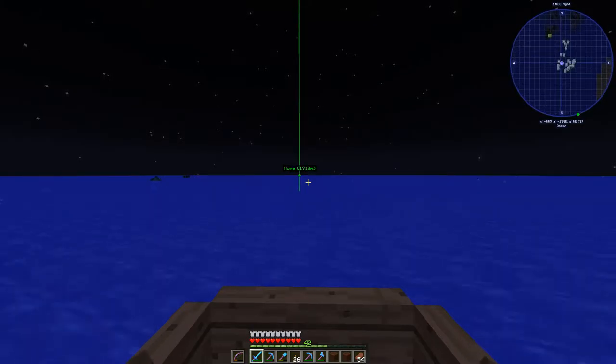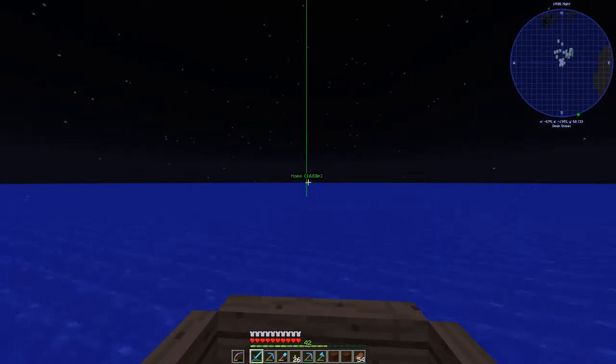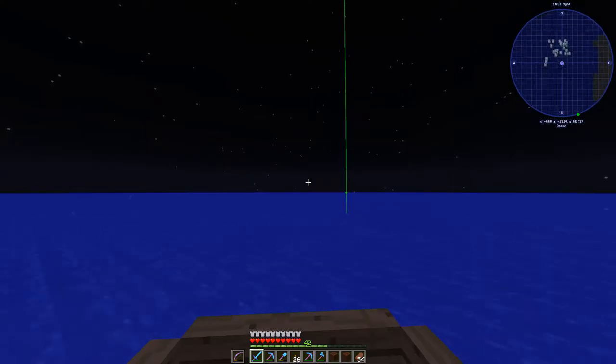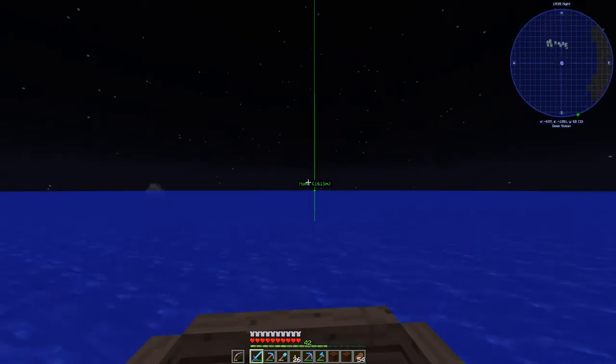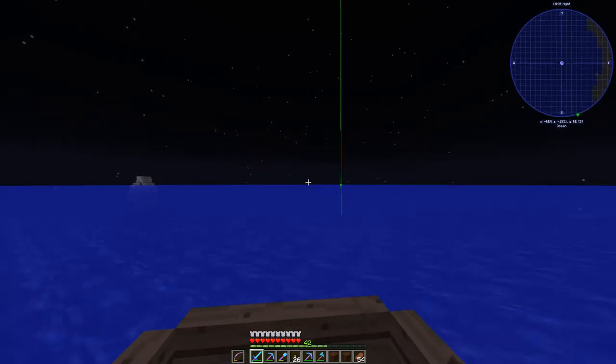Not too shabby at all, and I do see that there's a slime back there, but we need to head on and continue our journey. Once we get to the jungle, we need to get some jungle saplings, and we need to get some cocoa beans, and we need to get some melon. So that's kind of the whole thing.